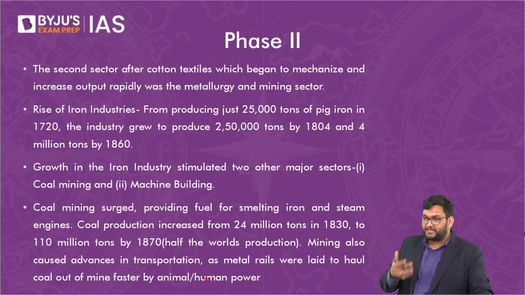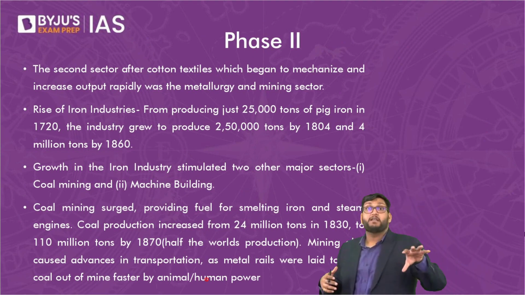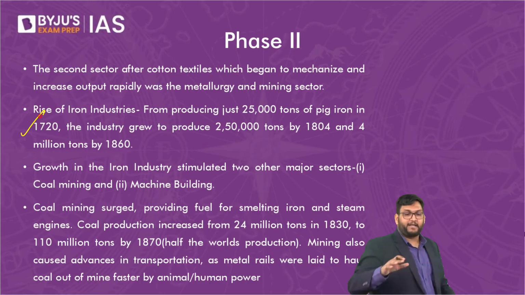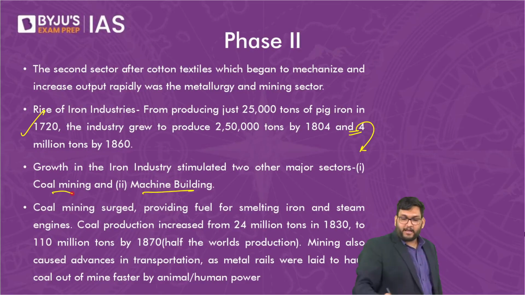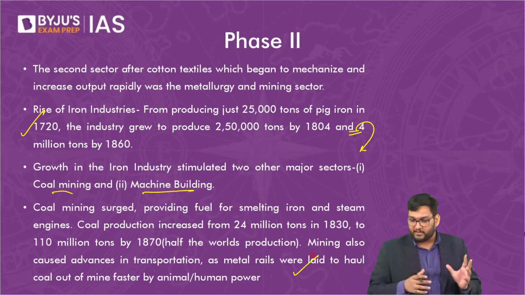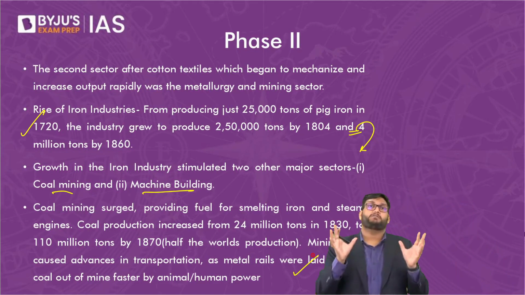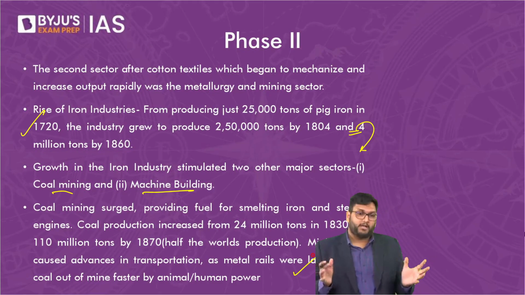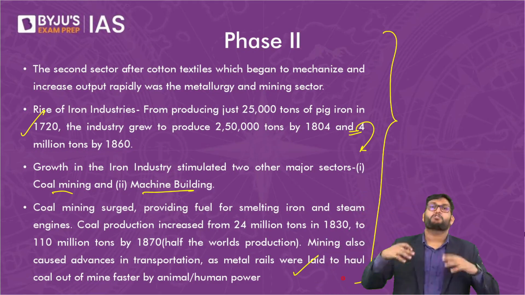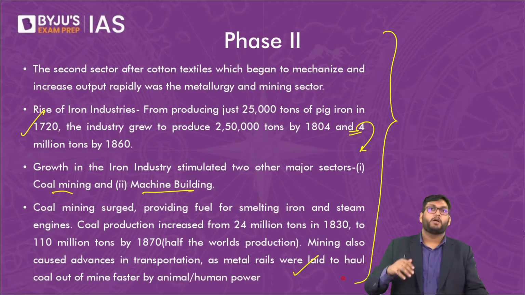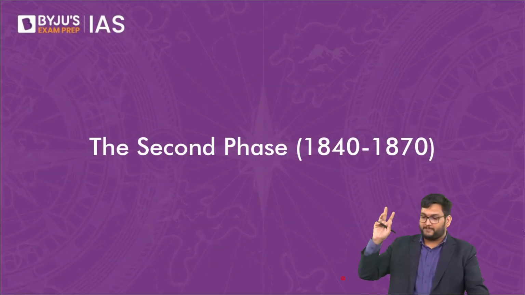Thereafter, once they went through the cotton phase, they went into what we call the heavy industries phase. And it is only after 1800, 1860 that they were producing a lot of iron. With iron came machine building and coal mining. And therefore, by 1870, they were actually mining 110 million tons of coal, which is quite a lot. So therefore, the British story was cotton and then heavy industries. This data doesn't really matter to you. What you have to remember is what I told you in the beginning.